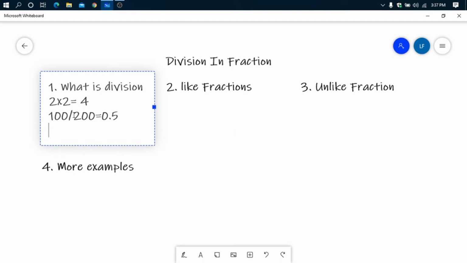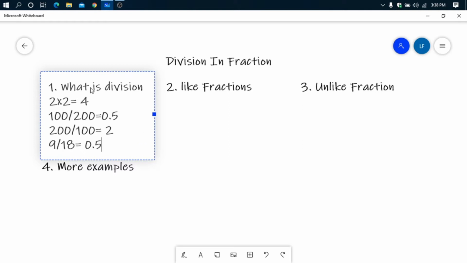And for example, 200 divided by 100 equals 2, because you multiply 100 times 2 to get 200. Let's say 18 divided by 9, this equals 2, right? Now 9 divided by 18 will equal 0.5, because if you multiply 18 by 0.5, the answer will equal 9. Trust me, you can check with calculators and so on.